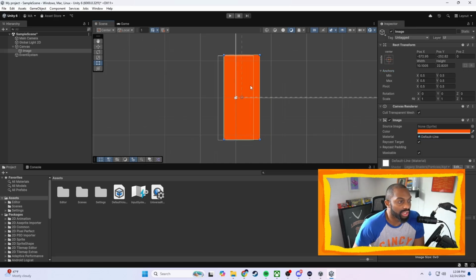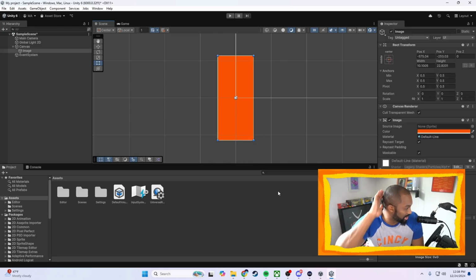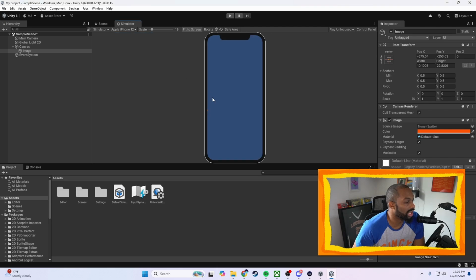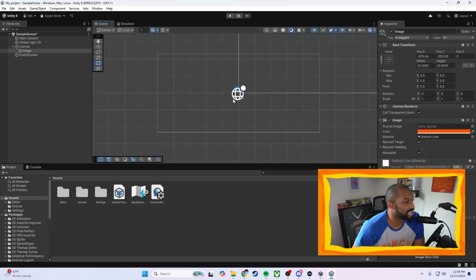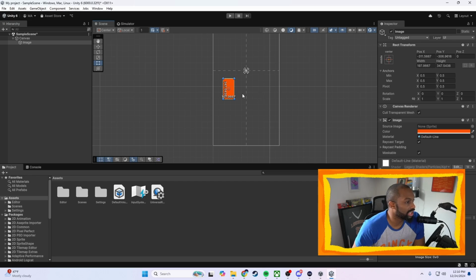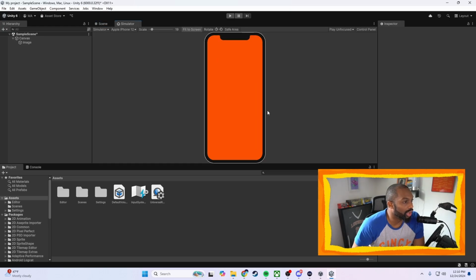Anchors. Okay, we're used to a lot of this stuff from Roblox Studio. That's why I was really happy that I did start with Roblox Studio, because it was a lot easier to get the flow of things, to know where to expect settings to be and all of that. So iPad mini, no, we want iPhone 12. All right, so why is this? Oh, there's my phone. I wonder if I can adjust my scroll speed. My scroll speed is slow as dirt. There we go. Ooh, there we go. Let's go, team.